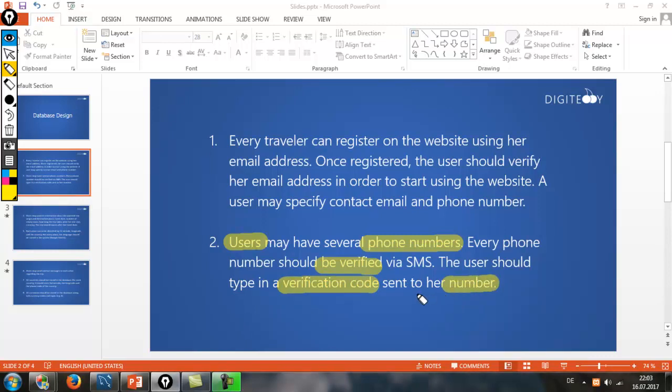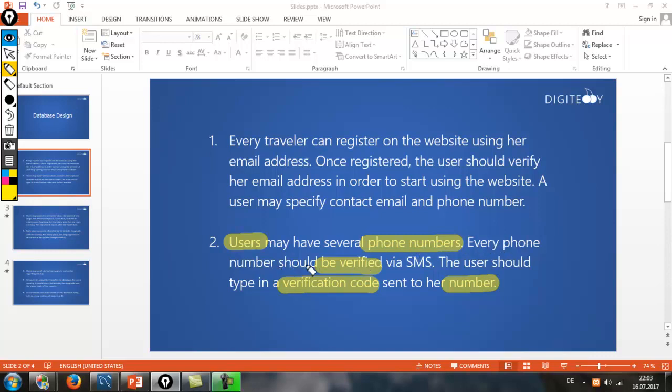Which information or which database objects can we derive from the specific client requirements? The user entity we already have in our database. Now we have phone numbers. The users may have several phone numbers. It means a one-to-many connection between the user and phone number entities.